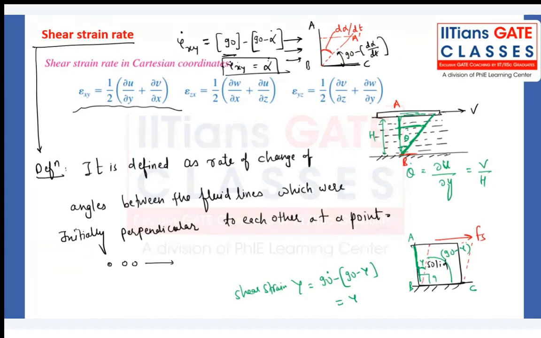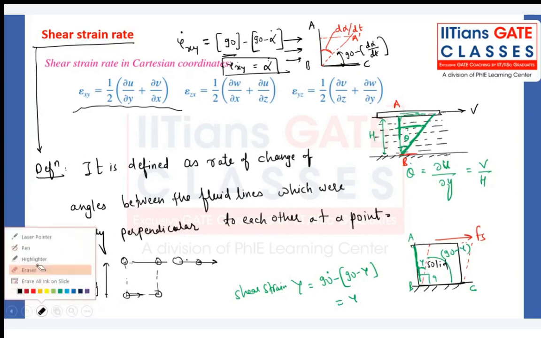And how to find alpha dot? That is the next question. How to find that particular alpha dot? That is very simple. We have already seen the proof of that in the first chapter. The particle which is traveling, and the lower particle which travels with some lower velocity. Let's say it has been traveling from here to here, at a distance dy. It is traveling a distance, let's say du dt.